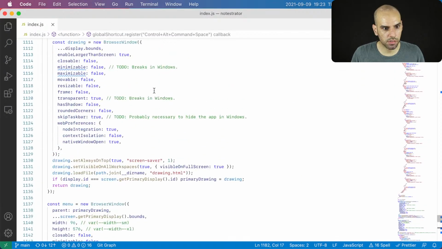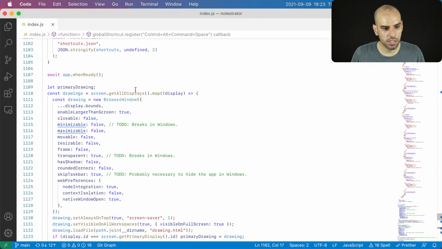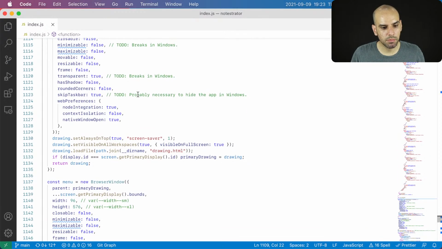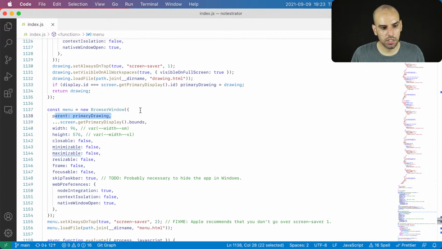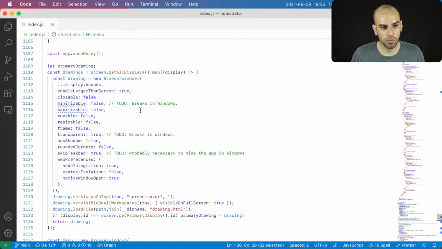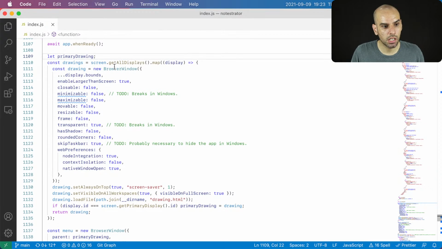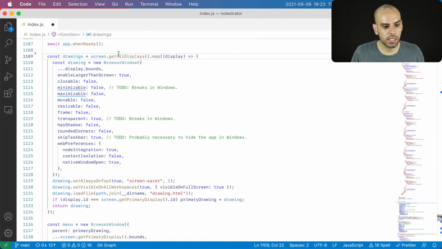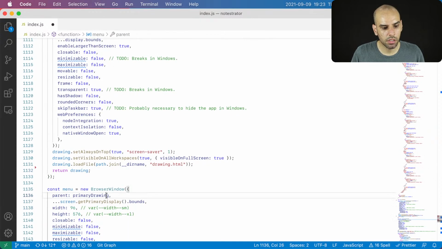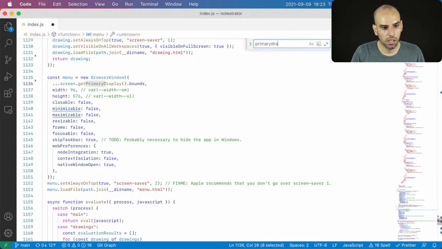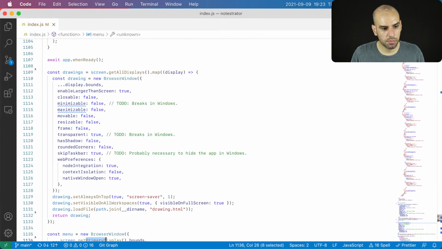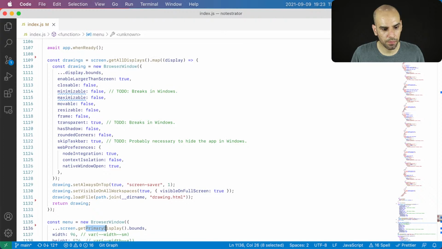Let's go back to this part of the code and remove all of this, because I don't seem to be getting any advantage of this parent situation that I have going on anymore, which is unfortunate. Now I'm having to do more work by it, but it is what it is. So primary drawing, I don't need that anymore. Now let me look for where I'm using it. Seems good. That simplified a couple things.